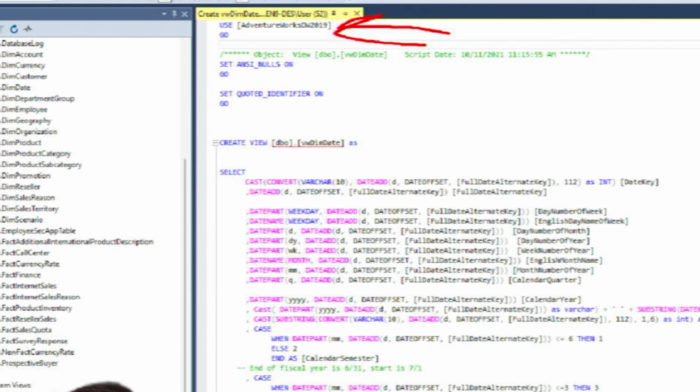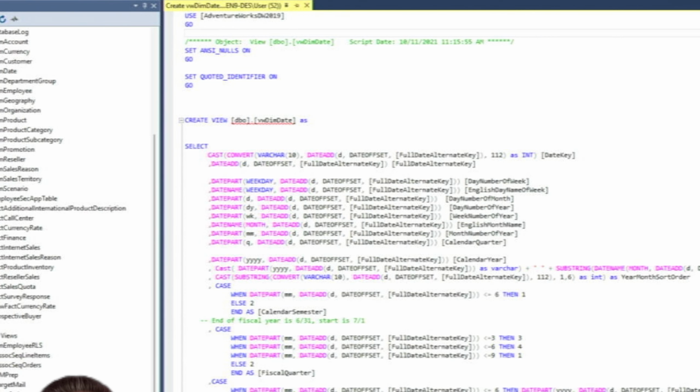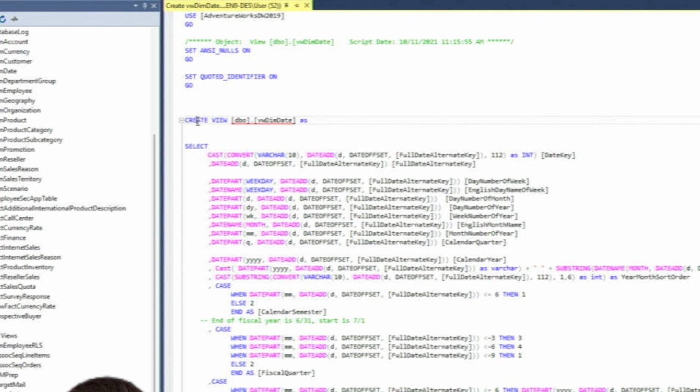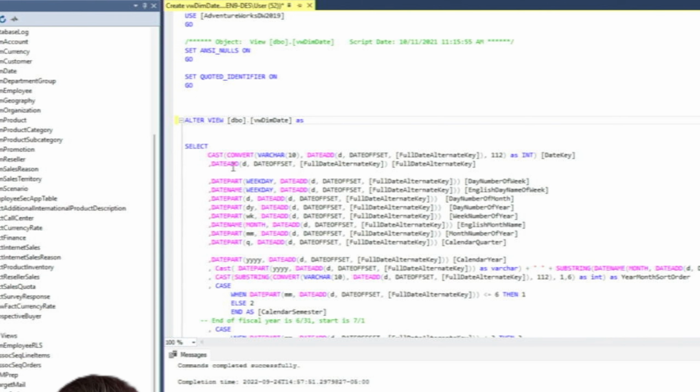And as you can see, I've got all these different dates that are available inside my report and my content, and now I am good to go. If I hit enter now, it's going to error out because I already have a view in place, but I can go in and I can choose to alter the view, hit F5, and it runs successfully. Okay. But you just create all those views and you've got your Datamart all ready to create measures and stuff on top of that. So you can build and explore within Power BI.